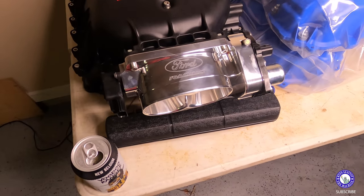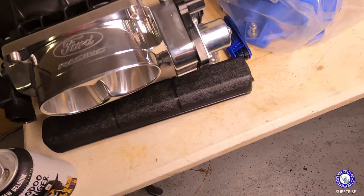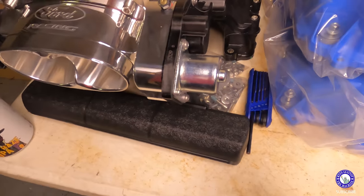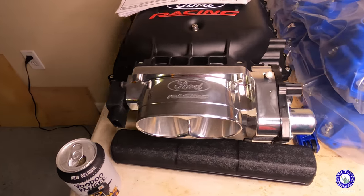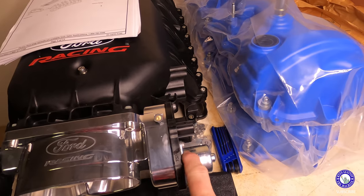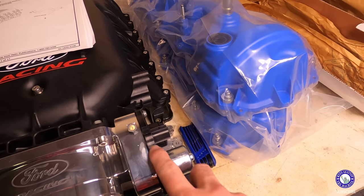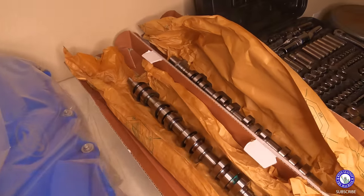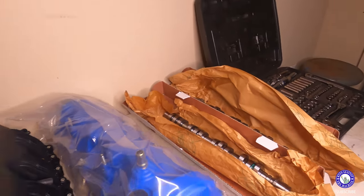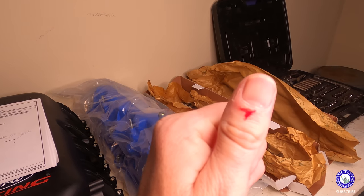The Ford Racing throttle body, unlike the BBK, which is much cheaper, comes with all the electronic components already put on by Ford. The voltages should already be spec, so I don't have to worry about it, whereas the BBK and other models, you have to replace this with your current model or your current setup that's on the car on the throttle body. Then they got the valve covers and the cams, so I'll be coming in and out with this, just carrying the stuff outside. I'm already busting knuckles.